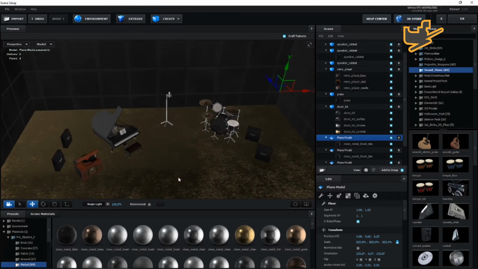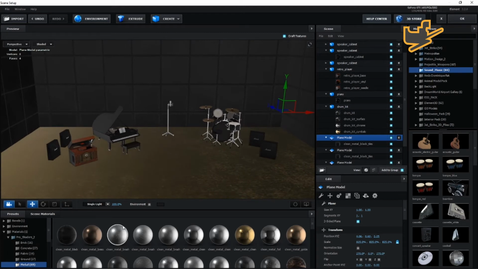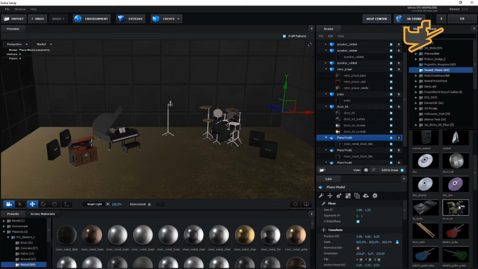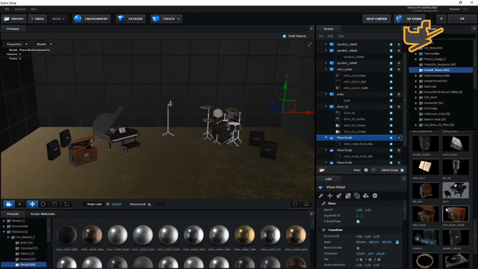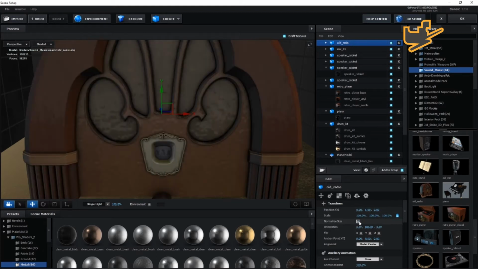You have to now select some environment if you want. If you don't want, then just go for lighting. I think I have to place this model here. Select it. Sorry.